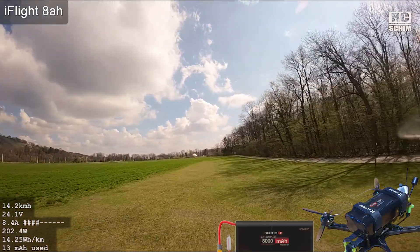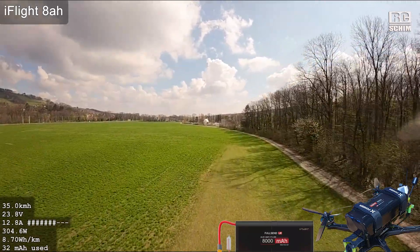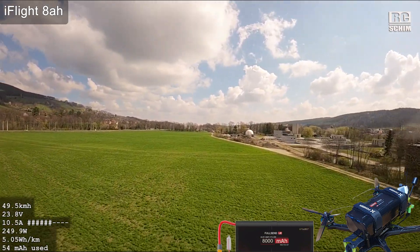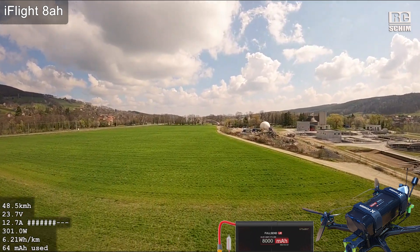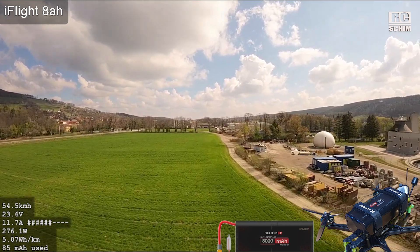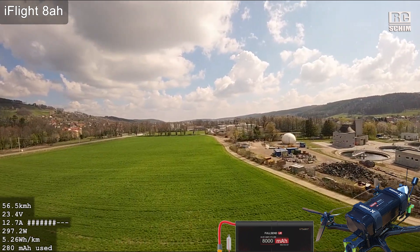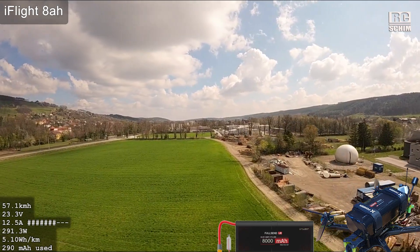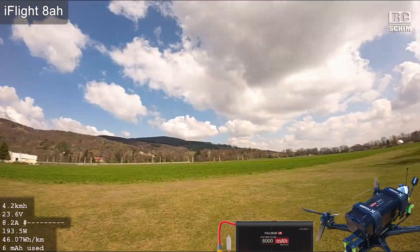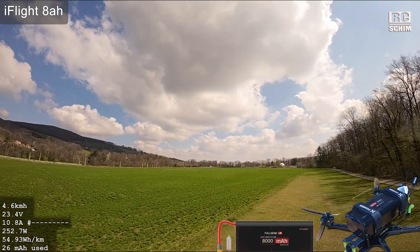This is the heavy pack, 890g. It feels a bit more angry with it, but it also flies like on rails — positively and negatively. I am at 11 amps, 12 amps, now 13 amps. Between 11 and 30 amps is what I read out, but you will see the beautiful graph. Doing a throttle punch-out with this fat battery — I hope the copter doesn't explode.